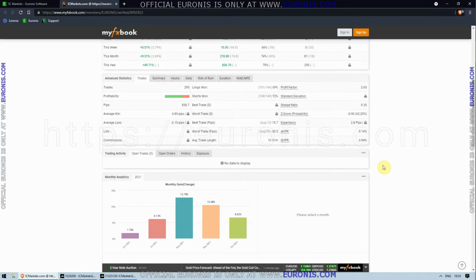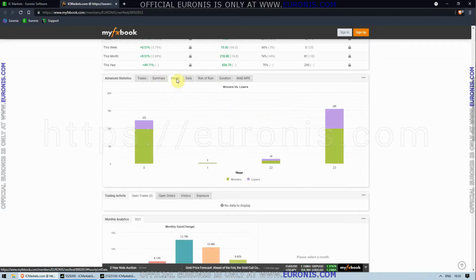While we're here, I want to just show people, because not everybody understands, Euronis trades between the rollover time. So UK London time GMT 20 to 22. So this is the time when spreads are high and prices go all over the place, but this is the area in which we specialize.